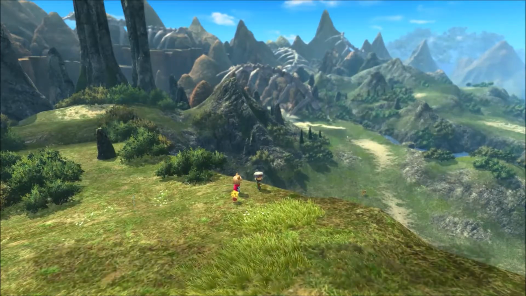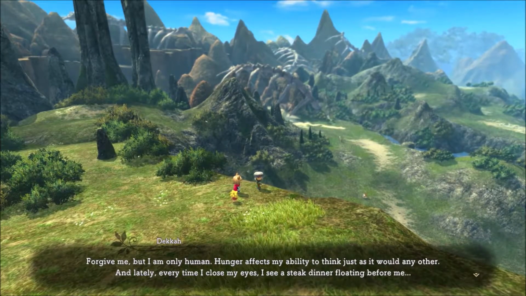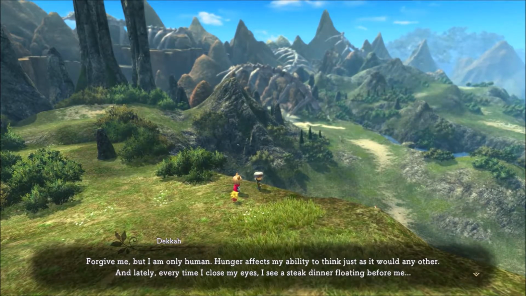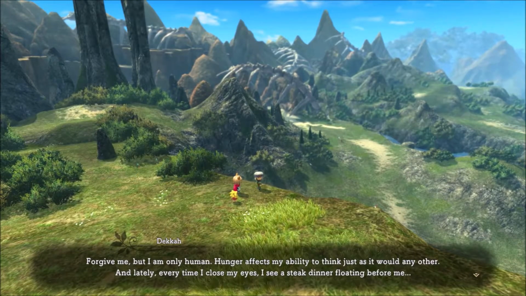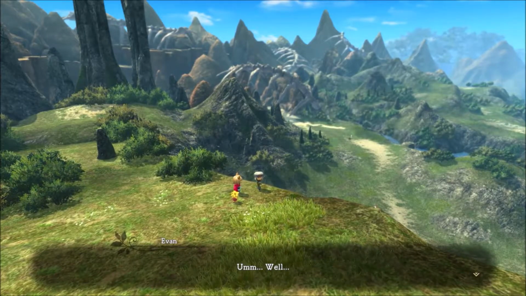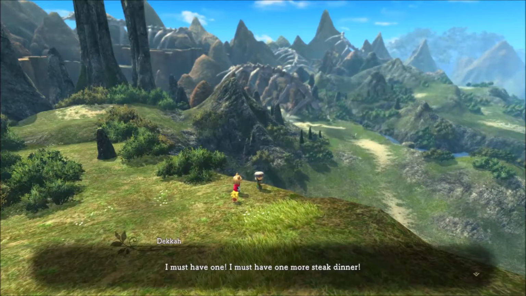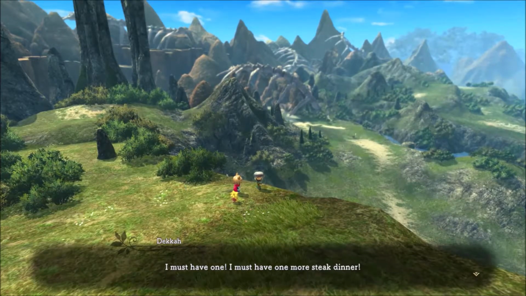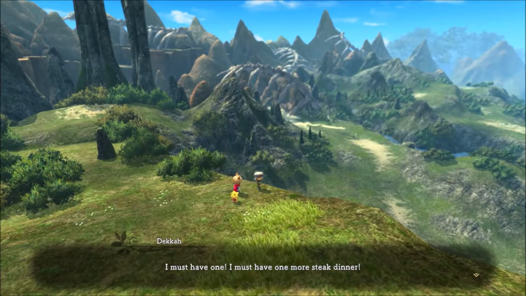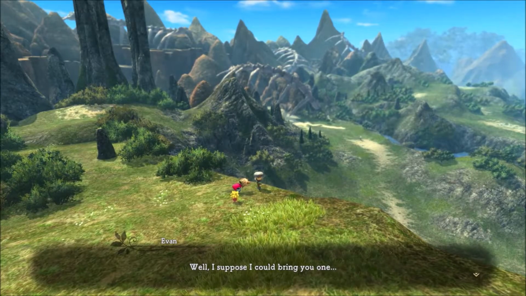I know, right? Forgive me, but I'm only human after all. Hunger affects my ability to think just as every other. And lately, every time I close my eyes, I see a steak dinner floating before me. What the fuck are you doing? Lofty's doing his irritated animation where he jumps a bit. I must have one. I must have one more steak dinner. You know, there are plenty of animals you can hunt for such. Everybody shakes violently, Evan. Well, I suppose I could bring you one.